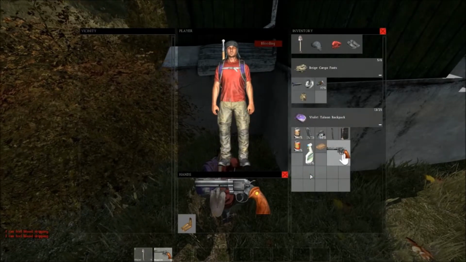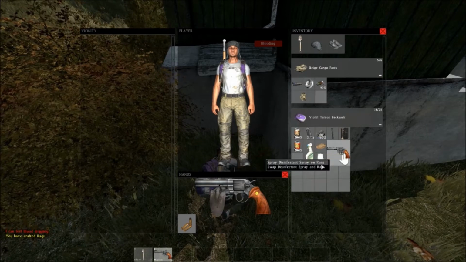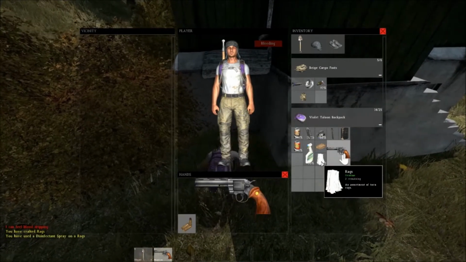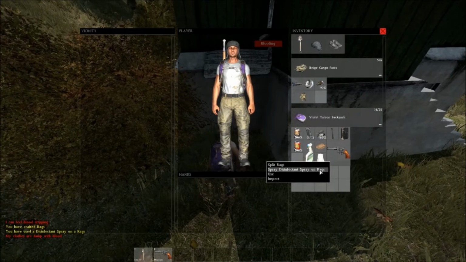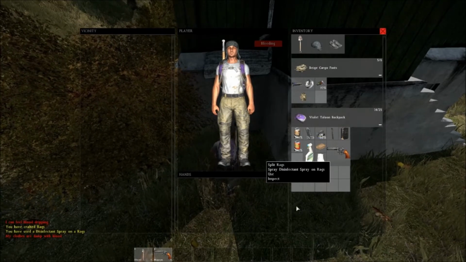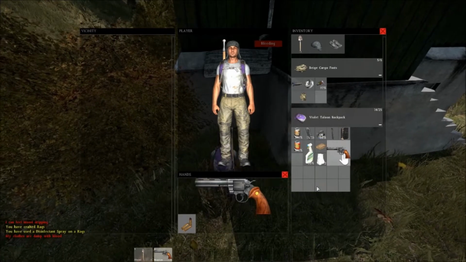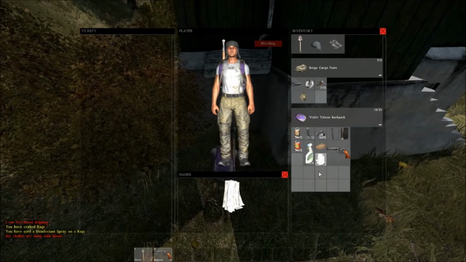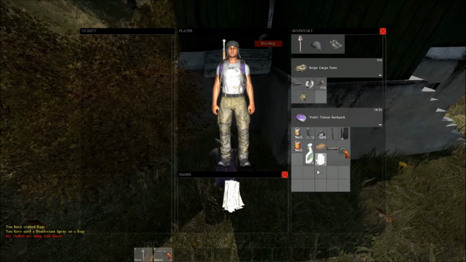So I could take this shirt, tear it into rags, spray disinfectant on the rags. This is going to take some time. Come on, come on. Let's go. I'm going to bleed out. Come on. Doesn't take 7 years to spray disinfectant on a rag. Alright. Now we're going to use one of the rags, and that'll stop our bleeding.